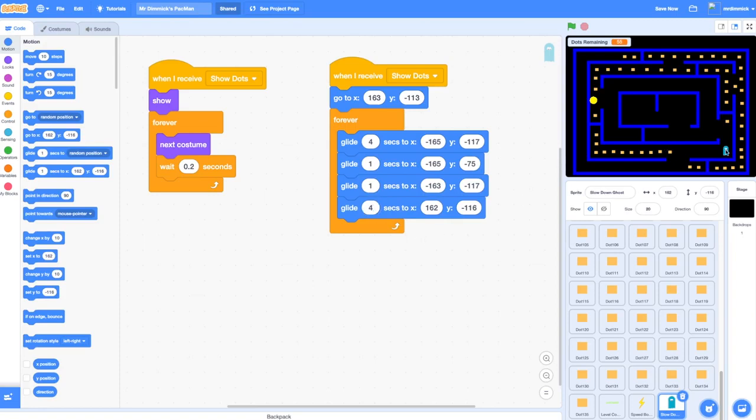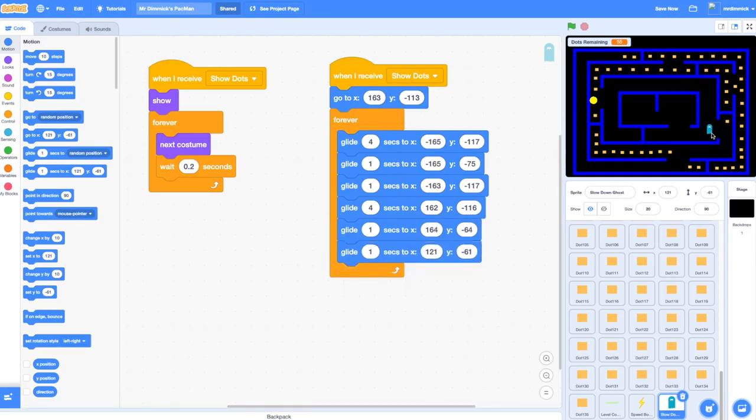Notice every time you want to move him somewhere, so up here perhaps, you choose another glide, and that was a bit of a shorter one, so maybe 2 seconds. Or no, that could probably be 1 second. Then I'm going to want to bring him along here, so that might be another 1 second. Then I want to take him up here, and that was a bit further, so maybe that one is 2 seconds.